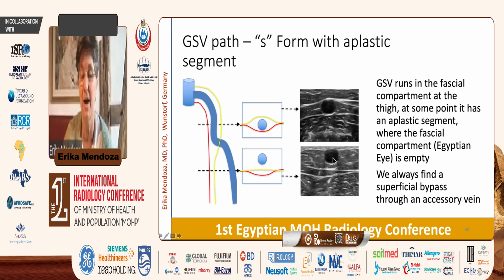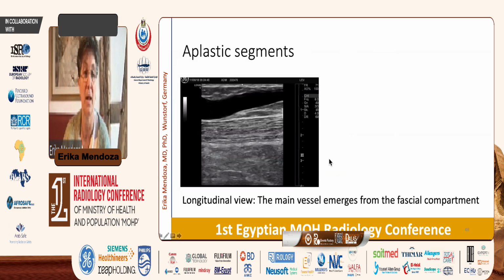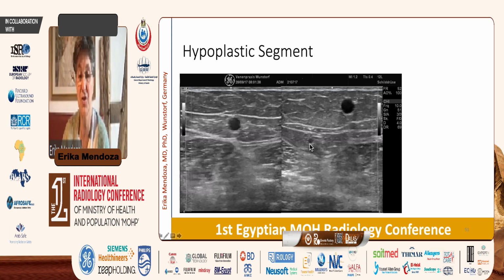I sometimes say an extraluminal saphenous vein, but this is not correct because it is not a saphenous vein. Here is always a rudiment. This is always an accessory superficial vein. So again, these are plastic segments. Here you have the compartment which is empty, and in cross section you see this perfectly normal one, and the compartment is empty. And this is the differentiation.